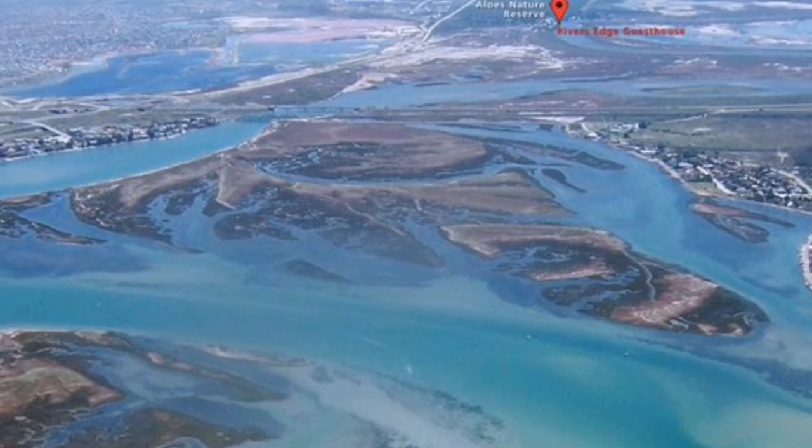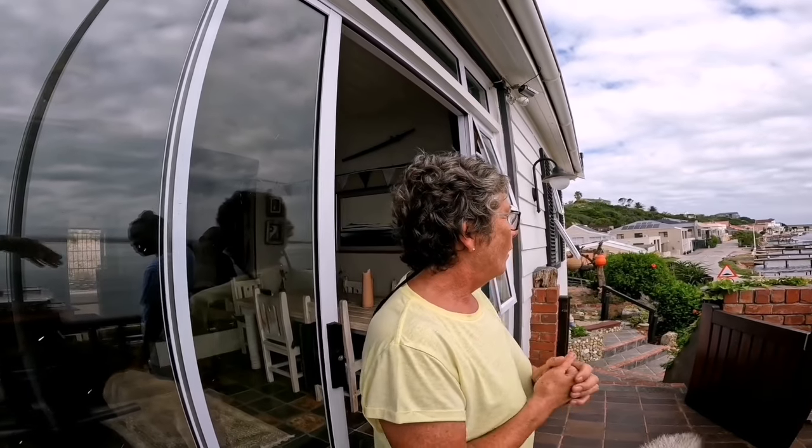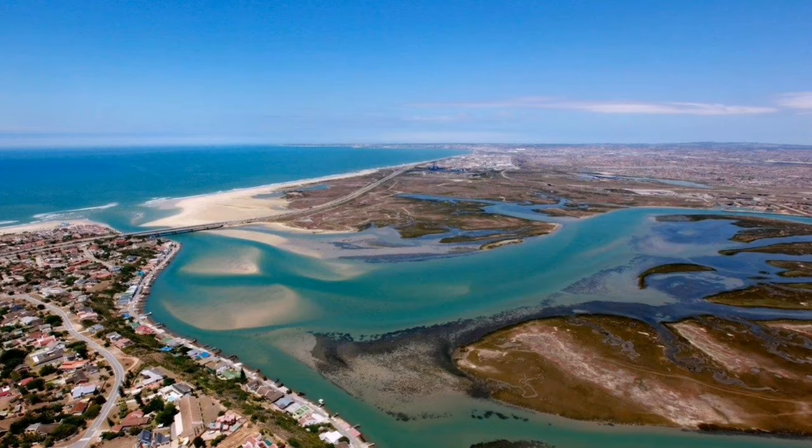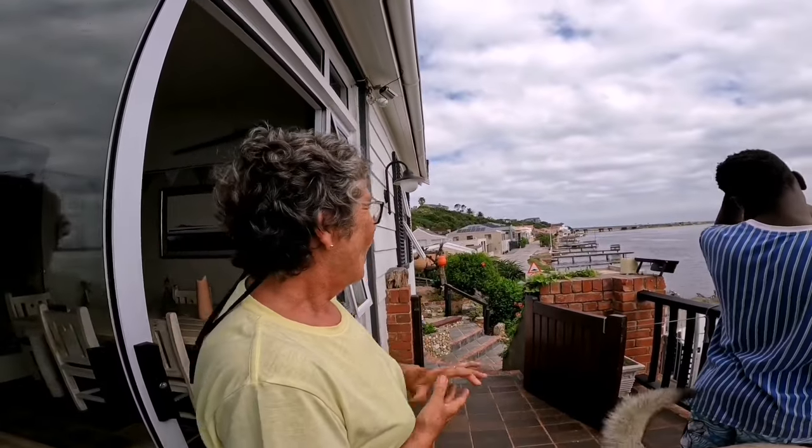When I was doing that digging of history, apparently at one time they wanted to put a harbour here. Yes, initially they wanted to put a harbour there, somewhere across here. I don't know whether it was going to be right at the mouth. I don't know about that. As far as I knew, it was always Kuha. No, that was way back, we're talking of the 1800s. Oh, I wasn't around then. Do you perhaps know a bit of the history? No, I don't know about that.